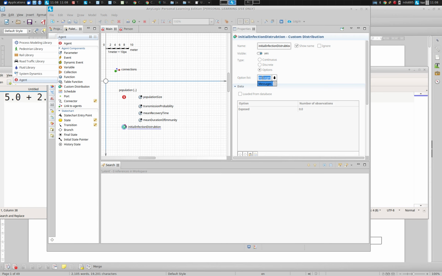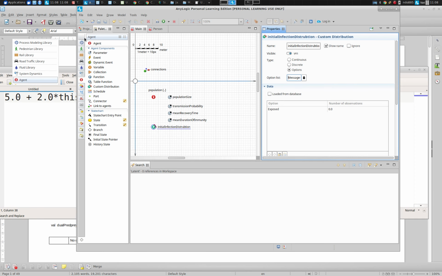Okay. I flew a bit too close to the sun on this one, I think. It's a nice idea, but AnyLogic didn't finish the job. They should have allowed you to pick this as an option, because that's inside the agent. They should at least let you type which option was to do it. Okay. Fine. Well, it's still not that bad. We just have to do it the old way.